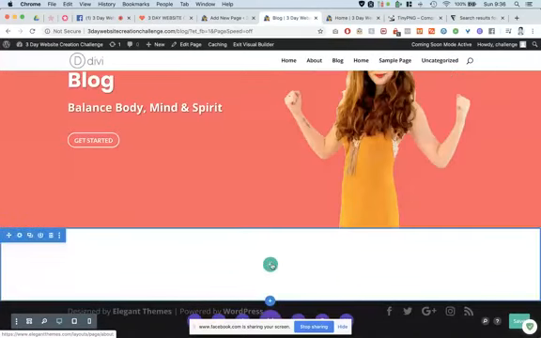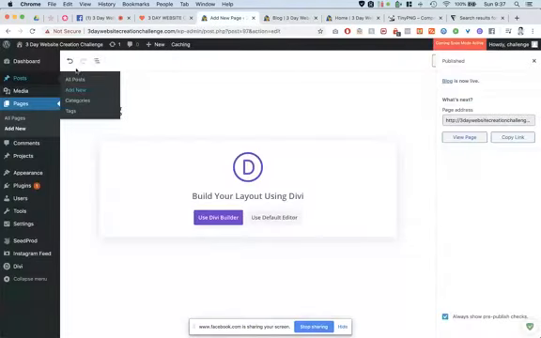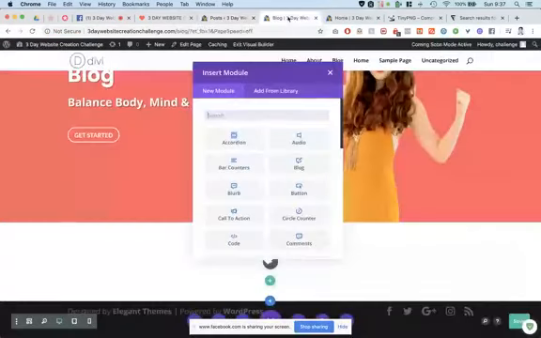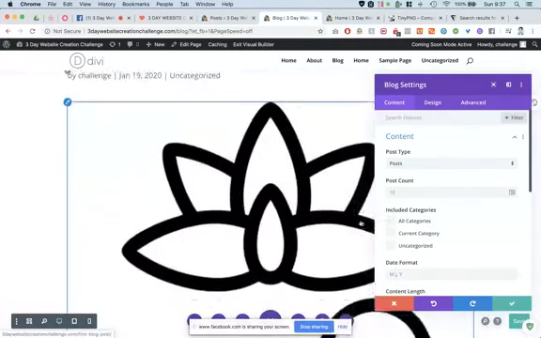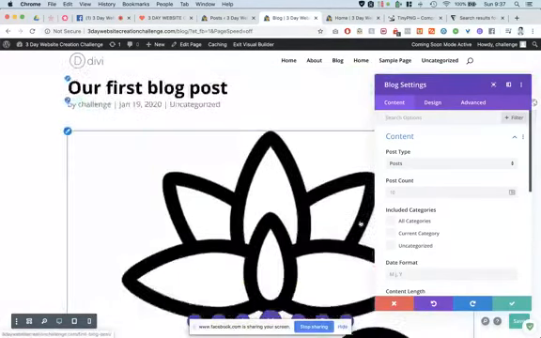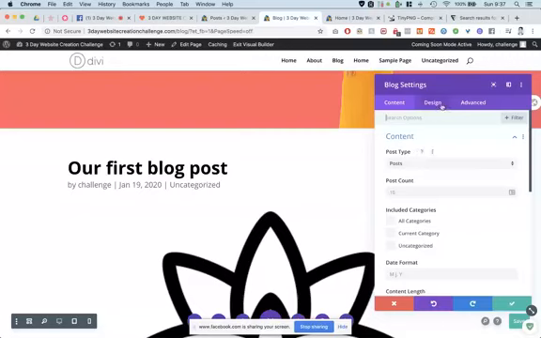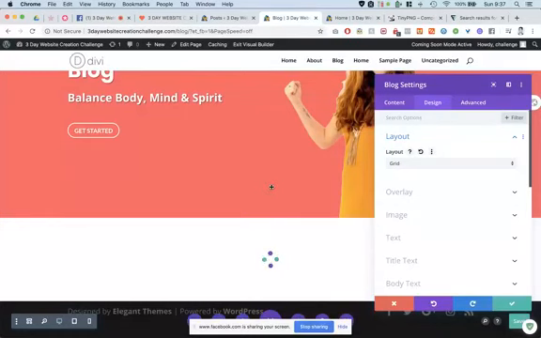This also, I don't want that story, so enter a row that is just one row, and then search for the blog module. There's an actual blog module that lets you put your blogs that you've written, as in the posts menu here, all posts. All the blogs that are here are going to show in your blog module once you drop it in there. So click on blog module, drop it in there, and it automatically comes in. And then it shows like this. It looks a little too wide and out of place. So the first thing we're going to change in the design is the layout, from full width layout to grid. That already makes it a little nicer.